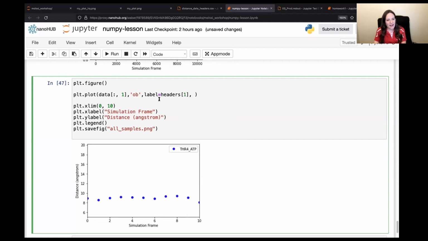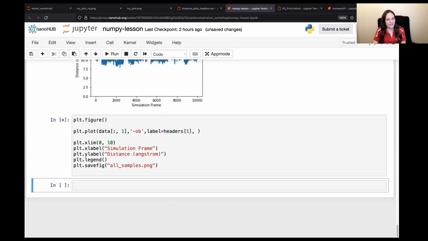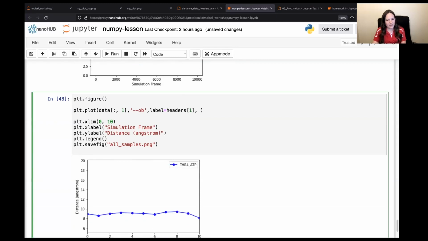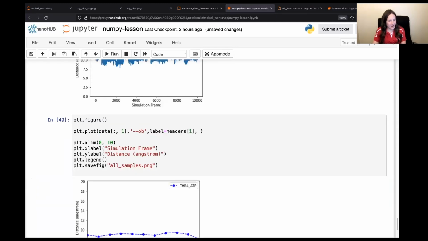If I want a line between the dots, I can do -OB. So this is blue dots connected by a line, for example. Or I could do --OB if I wanted a dashed line.